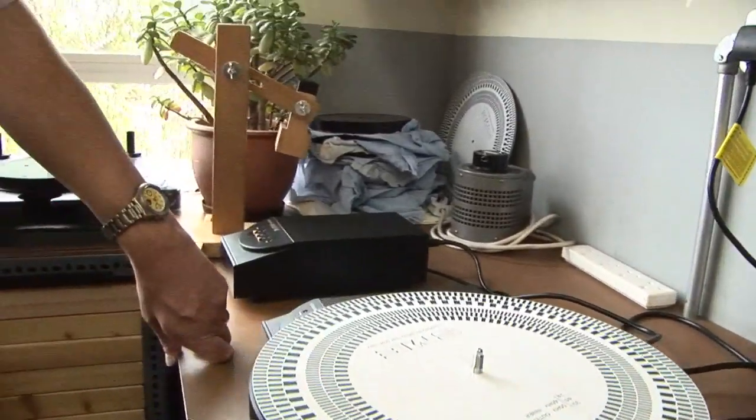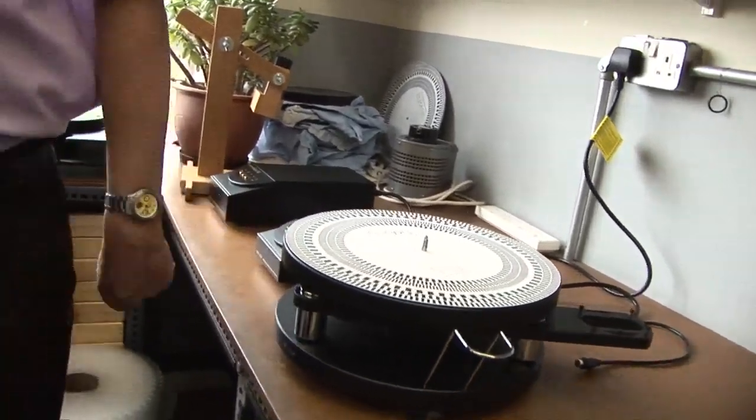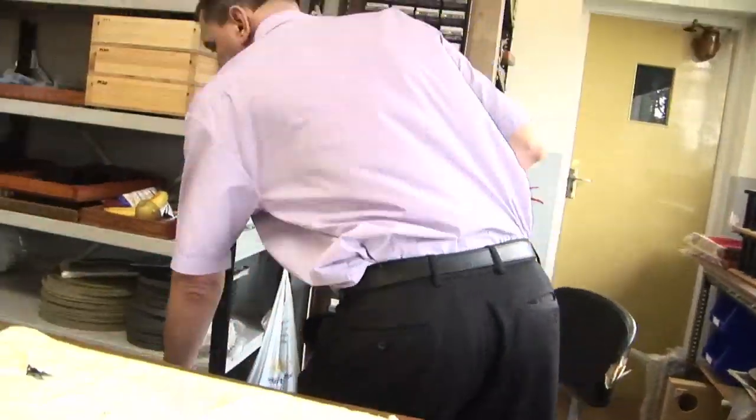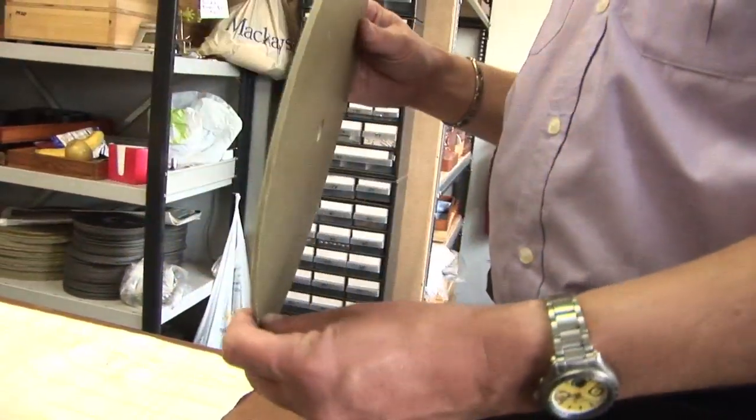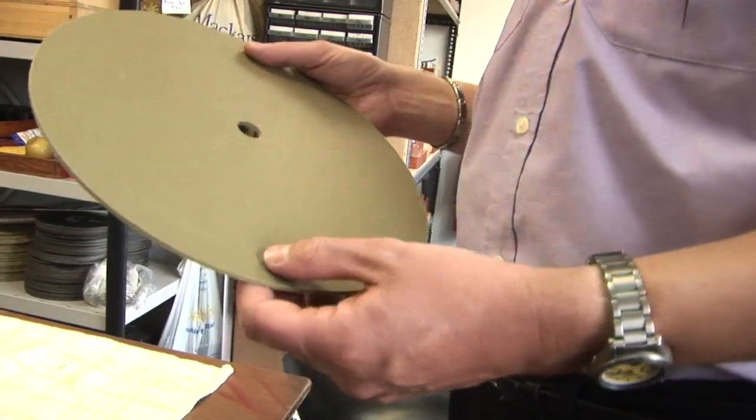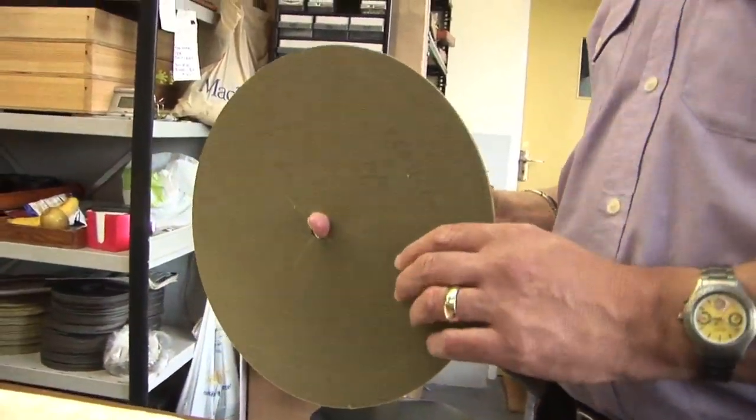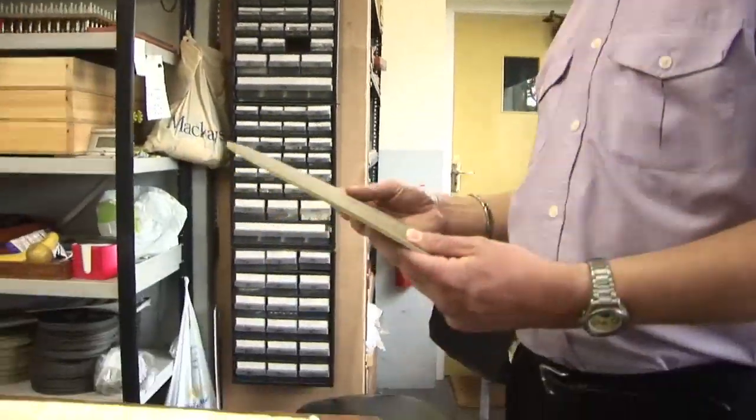I guess there's replacement mats, though, if you ever wanted one, or is that not generally done? The mat is actually bonded to the surface of the platter. And it's this material. This is a piece of raw platter surfacing material. It's called Isodamp. I heard this comes from a place near Chicago. It does. I'm not sure if the rumor is true or not, but this is allegedly used in the space race for acoustic lining of the shuttle. Well, there we go.